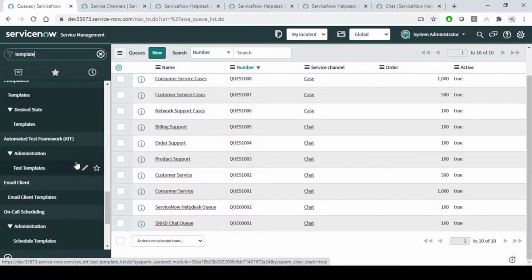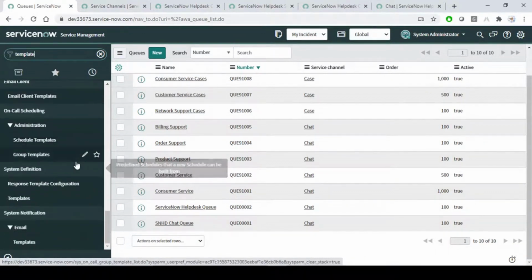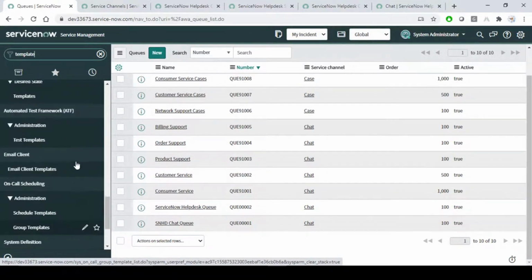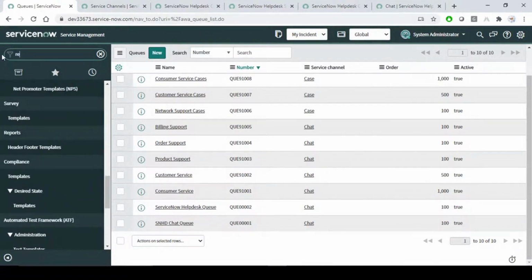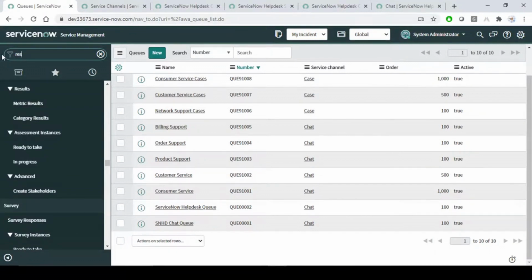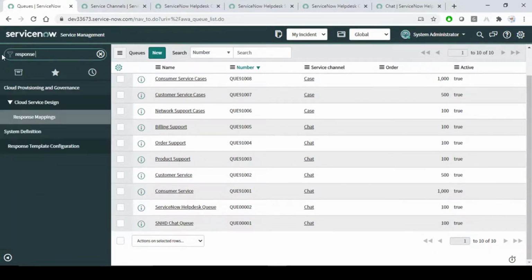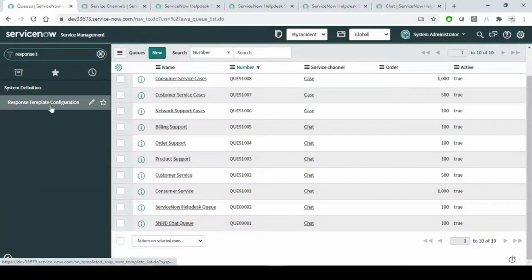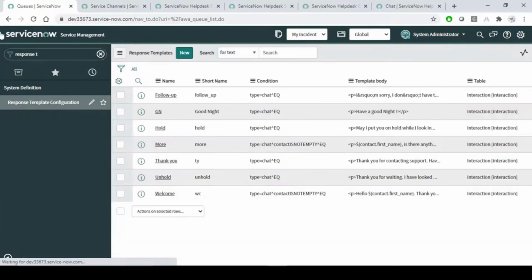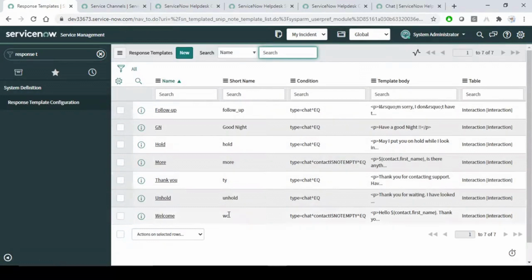I need to look into it. Let me do it at this response. Yes, response template configuration. Here we can configure our own.